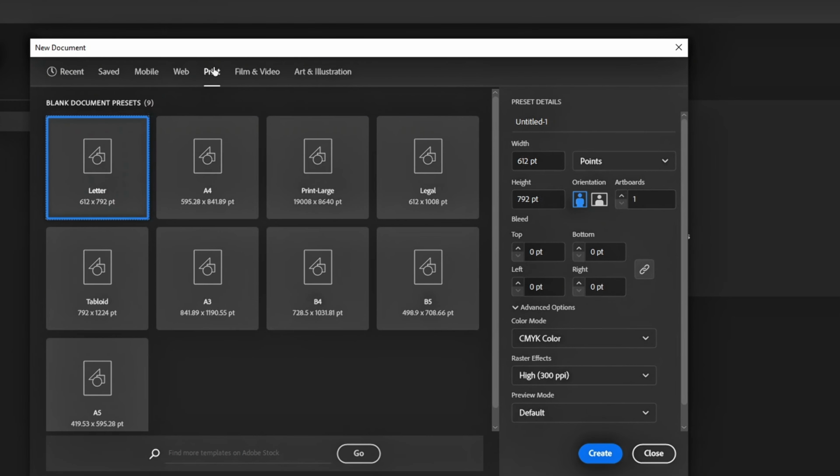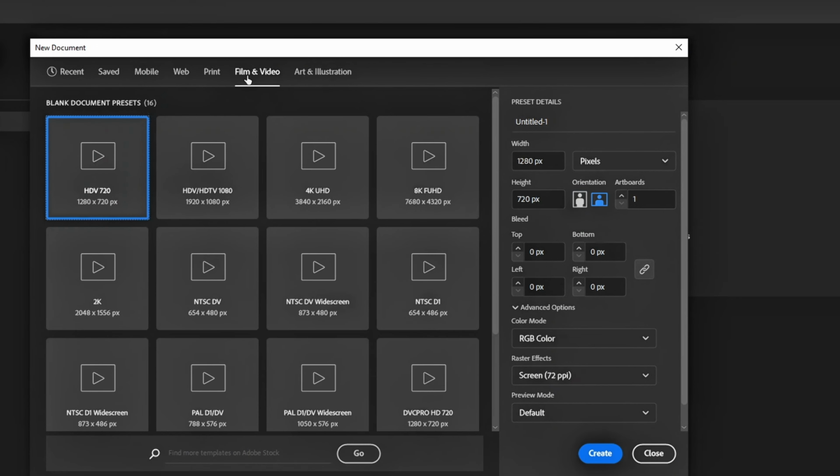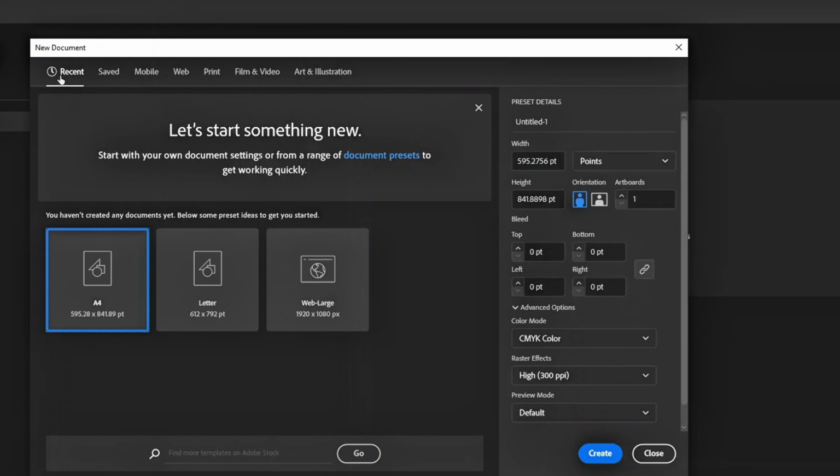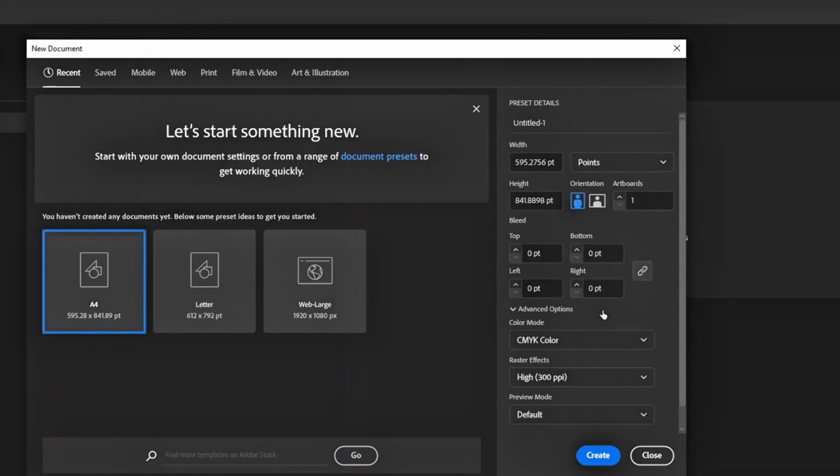Also for print, we have A4, A3, B4 page size here, film and video, art and illustration. Presets with different sizes are available here. From here, you can choose your preset details manually by yourself.